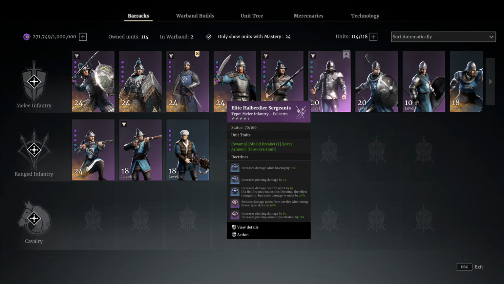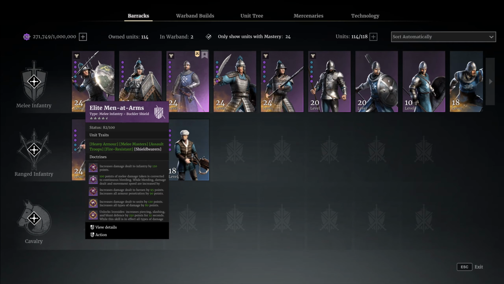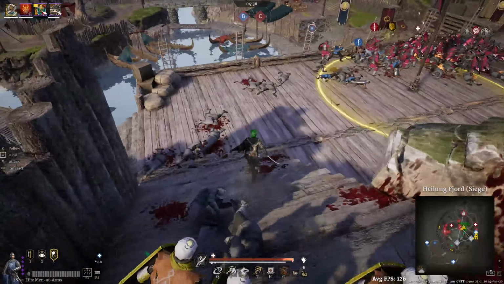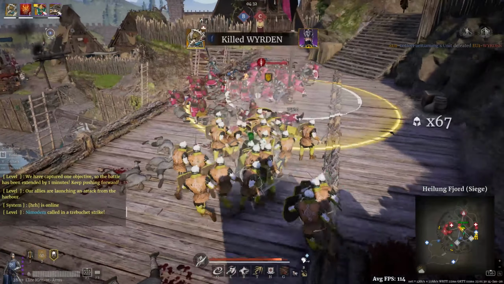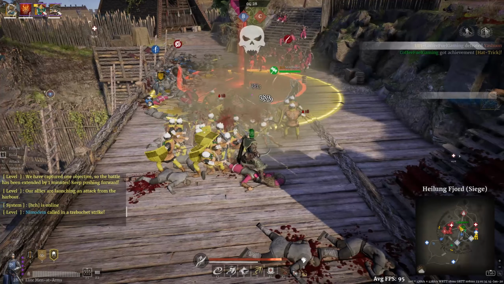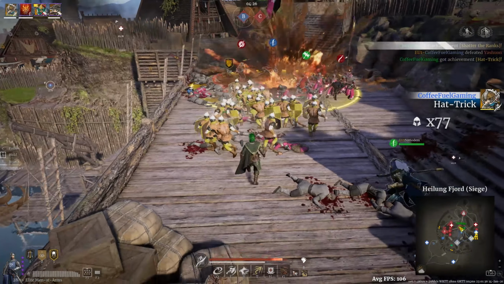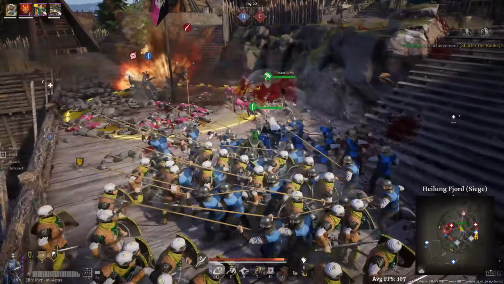So going in order, the very first one that you need to be mastering is the men-at-arms. The men-at-arms are a ridiculously powerful unit at the minute. I do imagine they are going to get nerfed in the near future, but right here, right now, you want to be mastering these as quick as you can. Put all of your mastery tokens into the men-at-arms and get these mastered as quickly as you possibly can, going all the way down through here.